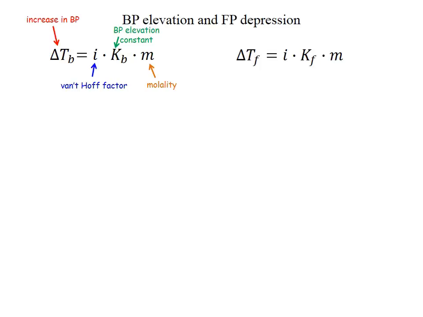This is the equation for freezing point depression. It should look very, very similar with the exception of the f subscripts rather than the b subscripts. Delta Tf is the decrease in freezing point from the freezing point of the pure solvent. i is the same Van't Hoff factor we talked about a little bit already, but we'll talk more about in a minute. Kf is the freezing point depression constant, which is a constant for a given solvent, and it will be different than the boiling point elevation constant. Those numbers would be provided if you needed them. And m is still the molality.